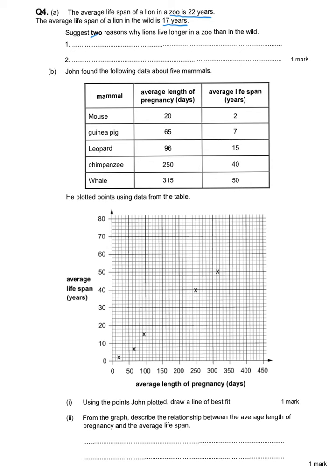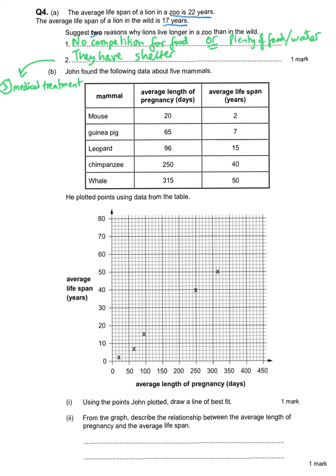And the first 3 are all to do with the crucial things that organisms are competing for in the wild. And so food, for instance. So there is less competition for food in a zoo. There is plenty of food or water. They get fed, they get a balanced diet in a zoo. They have all the shelter that they need and they're protected from bad weather. And they have access to medical treatment if they get hurt. And they're also less likely to be injured or killed because there isn't any hunting of lions because they're in a zoo.